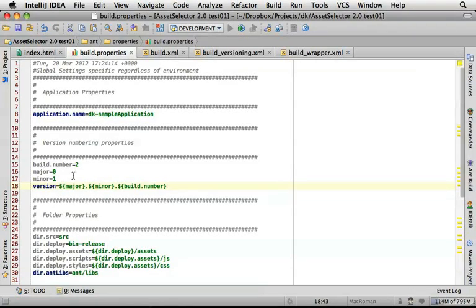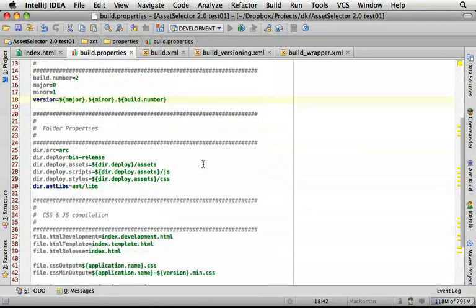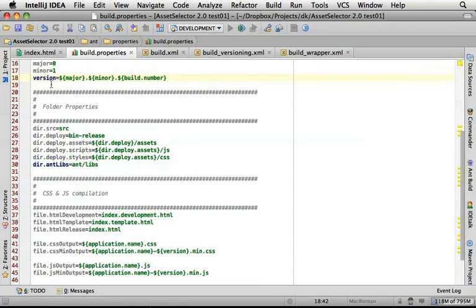As and when you decide that you've made a major update or a minor update or minor releases, you can update these numbers, and they won't be affected by the automated build script, but the build number would be. So that's versioning, very basic. But the important thing is that we've now got this property here, which has the full version number in it. And in fact you can see that version is just being pulled straight into the minimized output file there and there.